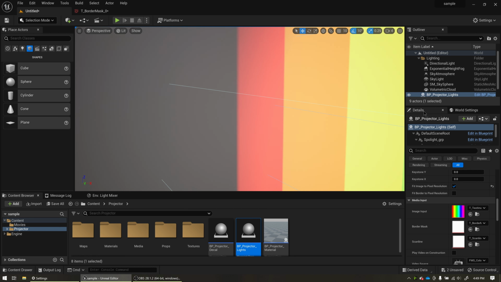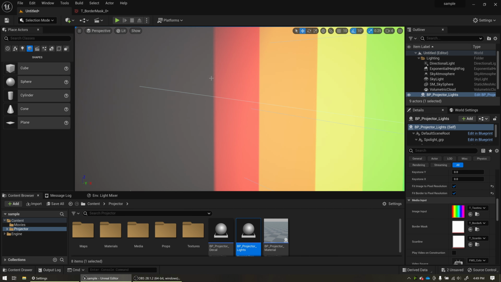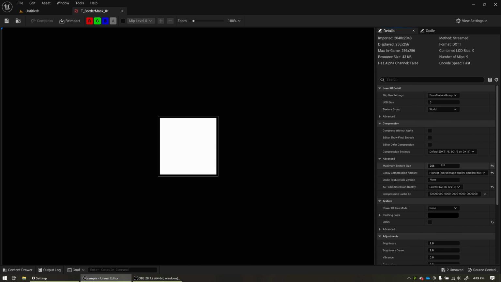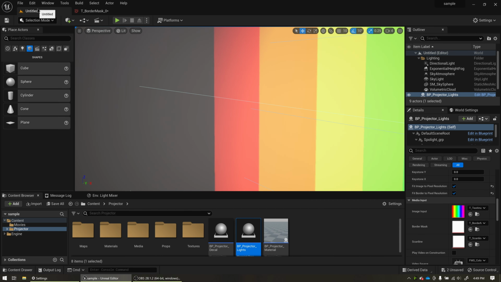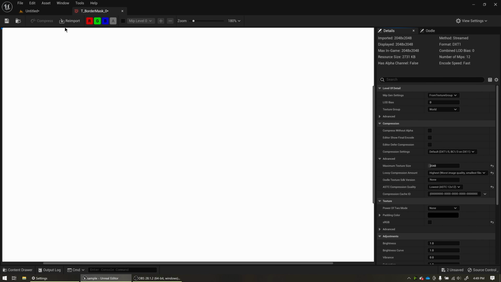Now if you don't want any of this at all, that's fine as well. You can also fix the border to the pixel resolution that you're using, and then it sharpens it somewhat, but you can still see there's a little bit of a fade here. And if you make it bigger, so a maximum of 2K in this case, you will see that it's very sharp. So this helps to soften the edge a little bit if you like.